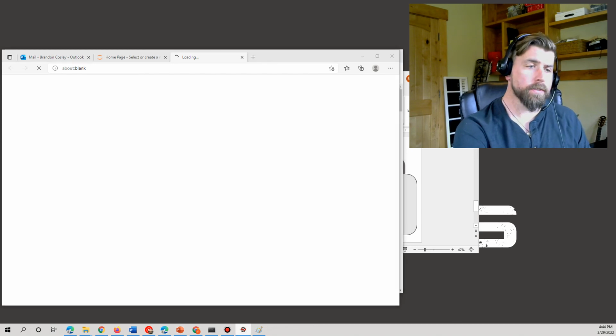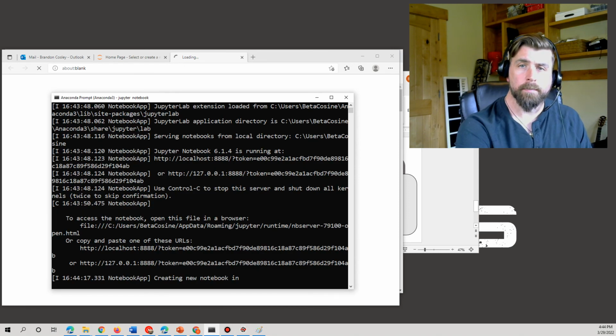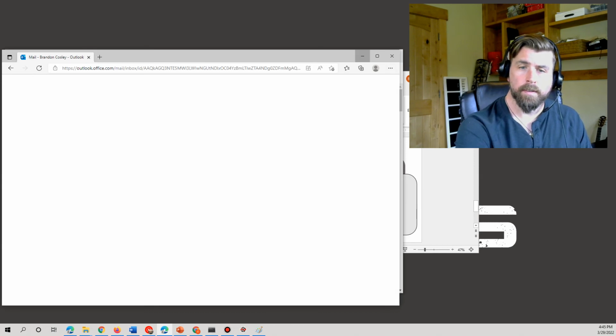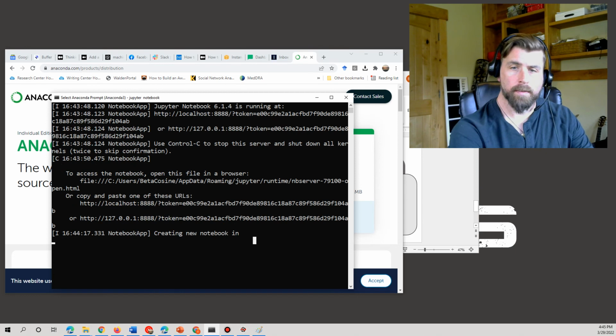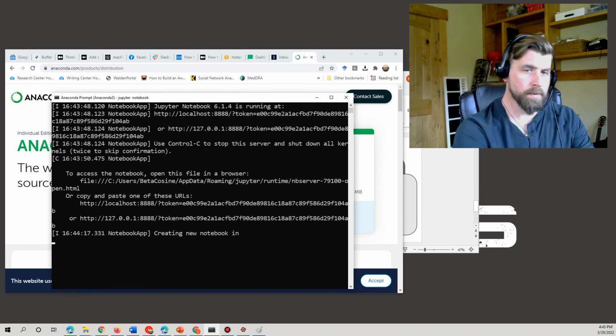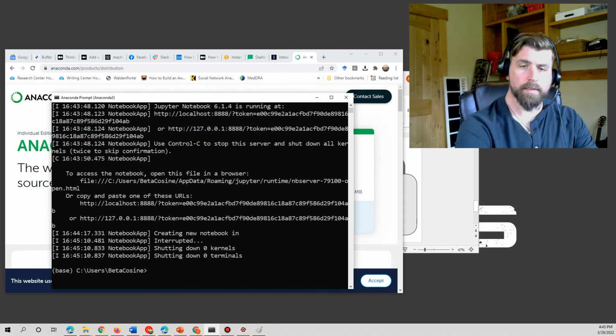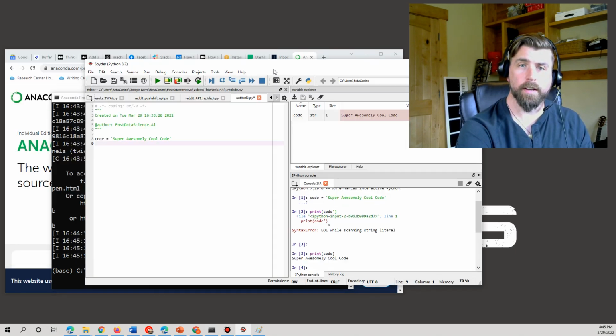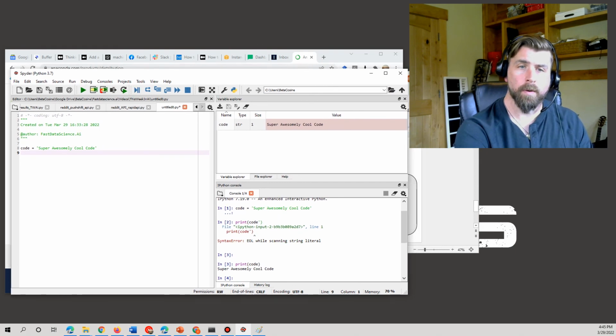In addition, we can also launch Spyder in the same way, directly from the Anaconda prompt, by canceling out of our notebook. Escaping the kernel and typing Spyder and hitting enter, our Spyder environment will get launched and it'll look something like you saw in the screenshot, like this, where we can enter code, we can run that code in this interactive interpretive plane, and we can also see the variables and other things that we've created.